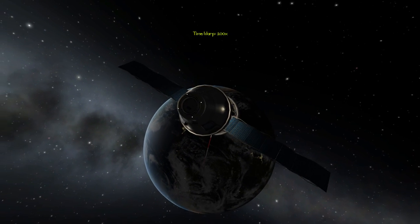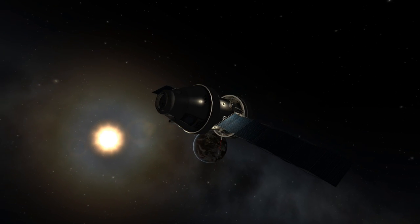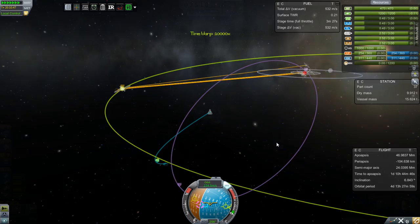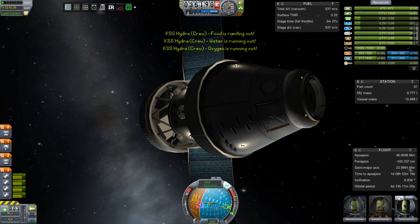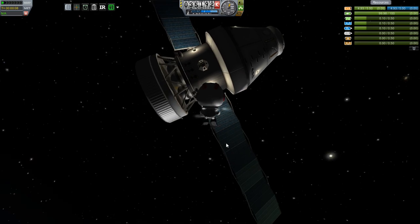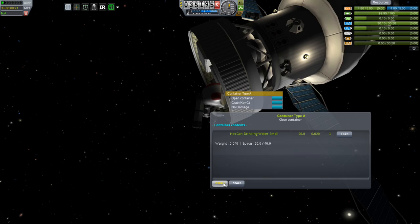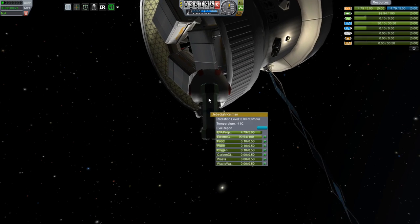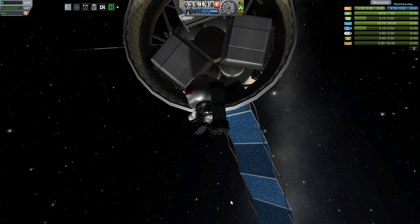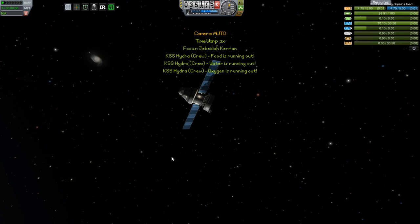So far so good. We're flying away from Kerbin and heading out toward Minmus while the Kerbals on board — Jebediah and his pals — are going to break out some Kit Kats and start snacking while they play a game called Kill the Kraken. Food, water, and oxygen are running out, but fear not — we have planned ahead. We know how long it takes to get there, so we've packed more than enough food, water, and oxygen in the back of the craft. We'll hop back there and pull those out, stick them to the side of the craft — you can't get at supplies when they're still inside the crate.